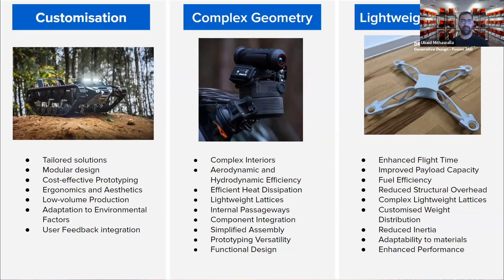3D printing is itself lightweight, and it also gives you more capacity for your peripherals — your cameras, sensors, and payload mounts. These are mission-critical tools, which are definitely preferred over having a heavier drone. 3D printing excels in creating intricate lattice structures that are both lightweight and incredibly strong. These lattice designs can be incorporated into components to reduce weight while maintaining structural integrity, helping you achieve better performance, better fuel capacity, and better payload capacity.